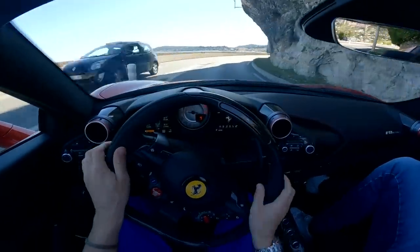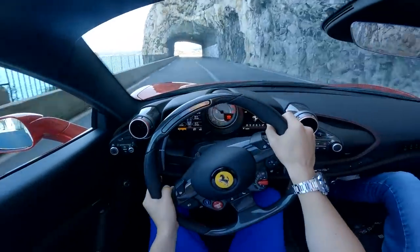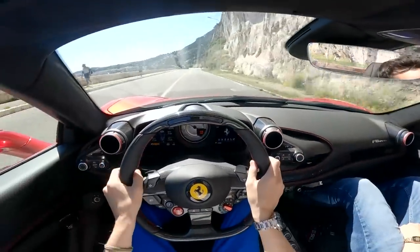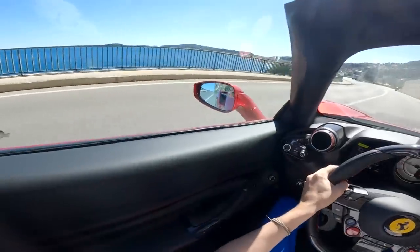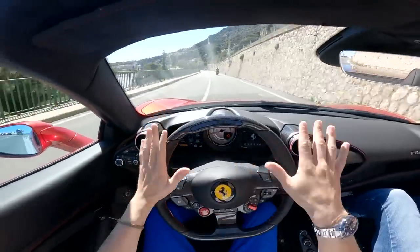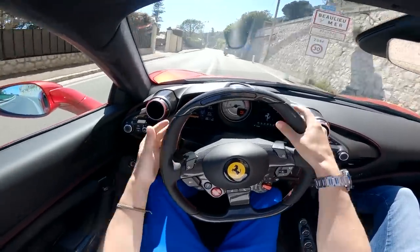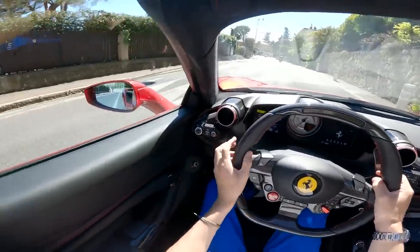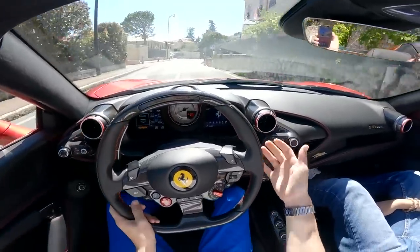Look at that view — we've made it into race mode. Oh yes! Getting kind of accustomed to the car — it is such a good car for the French Riviera, living the dream down here with the top down. The spec on this is just outrageous. Everything you touch is either the highest grade leather or beautiful carbon fiber. The paddles when you press on them — by the way the lift button is right there — it's just such an amazing quality feeling. Hard to describe and it won't fully come across on video.